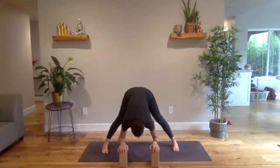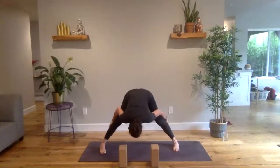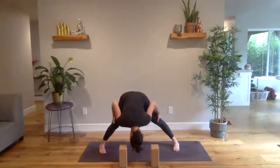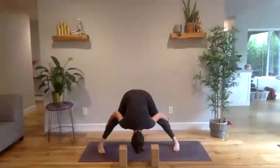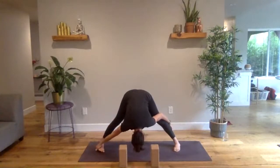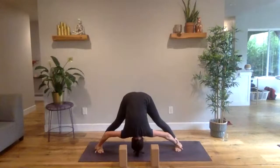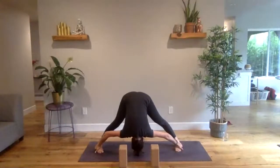And so you can rest hands on your block here on the floor, or if you're still working on that, they can come behind you, find some kind of bind in the back of the legs. And then you'll drop the head, nod it yes, shake it no. With every inhale, lift the chest, maybe come out of the fold a bit. With every exhale, pull down, find that grip with your hands behind your feet or hands behind your legs or sliding down to the feet. Find a grip and it pulls on the exhale. Lift the hips on the inhale. Pull your upper body down on the exhale. Eventually, maybe the crown of your head can touch the floor between your legs. Your gaze will be behind you and between your legs to the back.